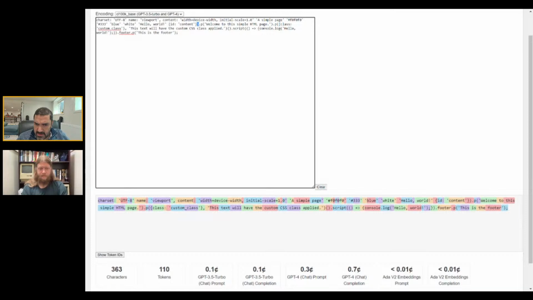ID content. Welcome to this page. Let's just say we even remove that. Let's just say remove that. Right, like 100. I mean 101 tokens is just the content.